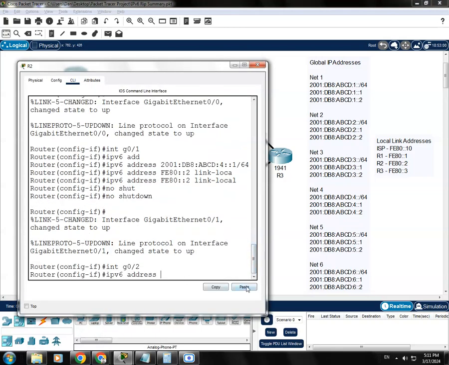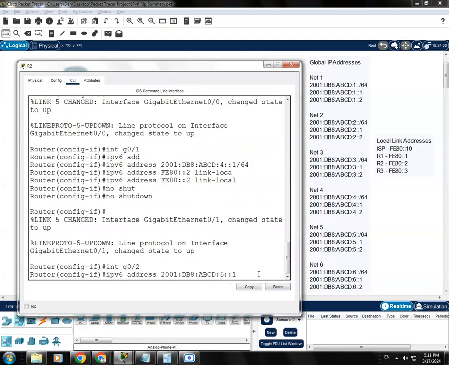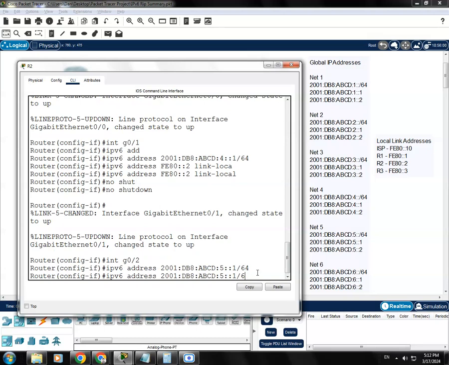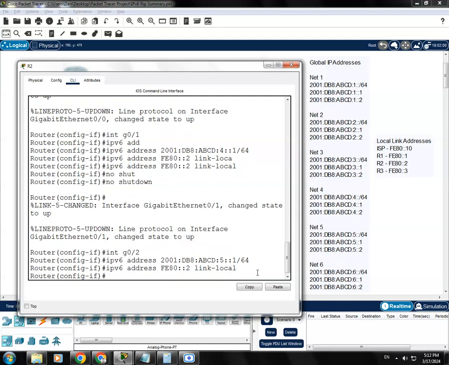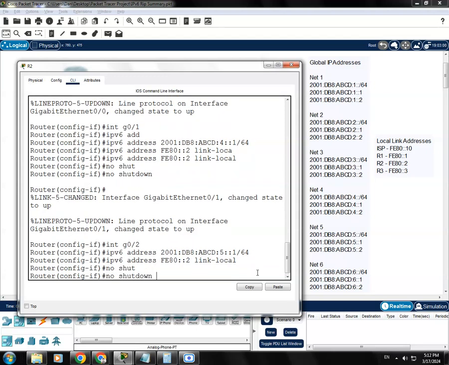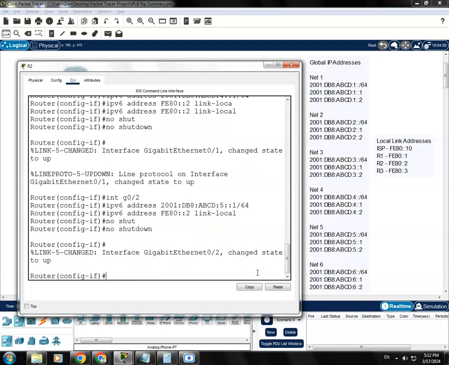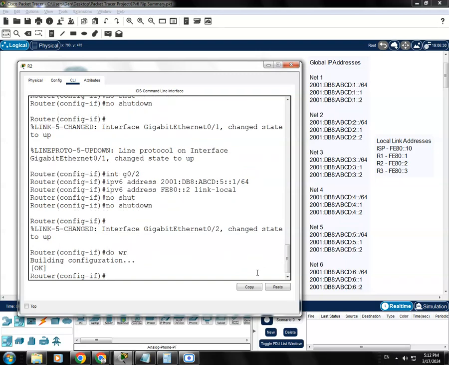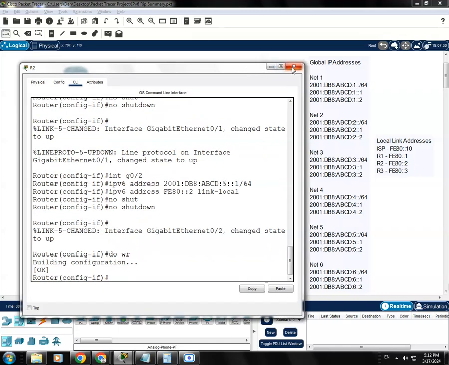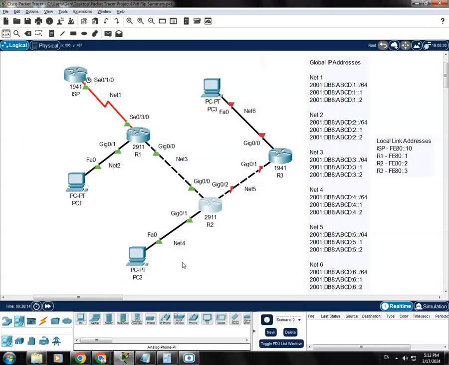I'll just paste it, and I just need to add the /64, and also I need to register the link-local address FE80::2 space link-local, okay, and then no shutdown.